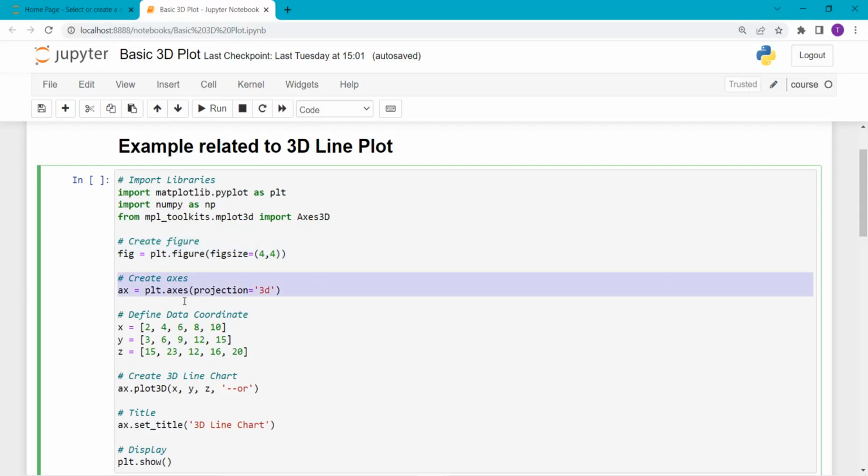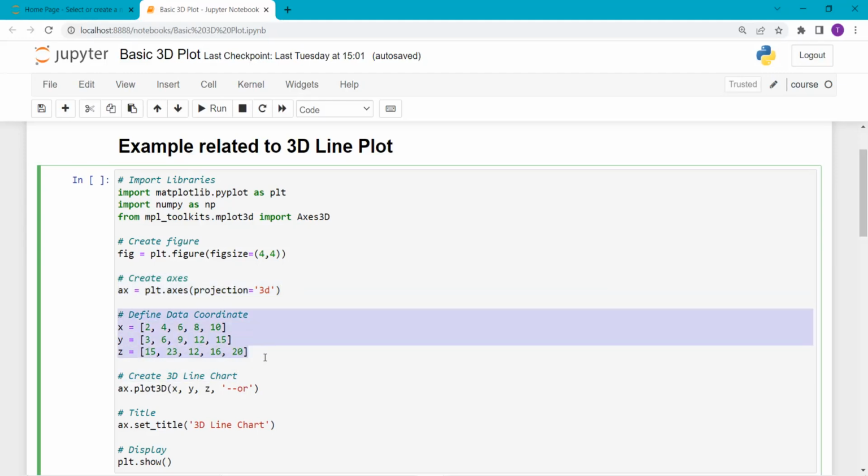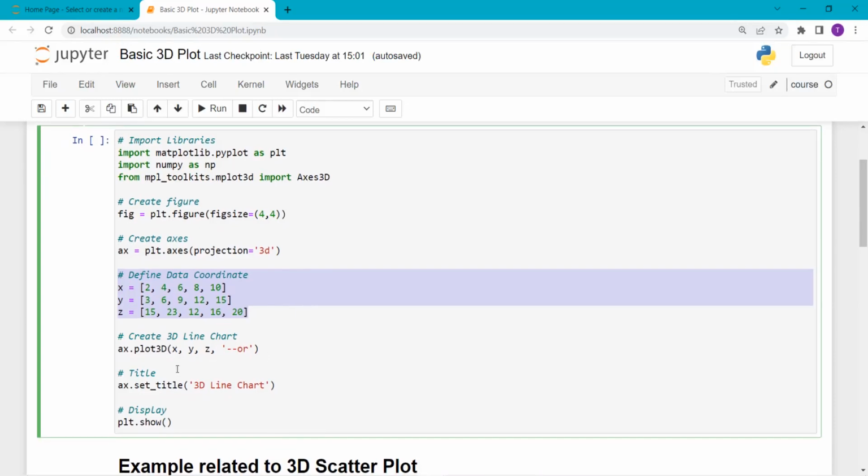Then I create the axes. For this I call the axes function. As I want to get the 3D plot, I pass the projection parameter and set its value to 3D, and I assign the ax variable to it. Then I define the data coordinates. So I define three data coordinates x, y and z, as we want to create the 3D plot.